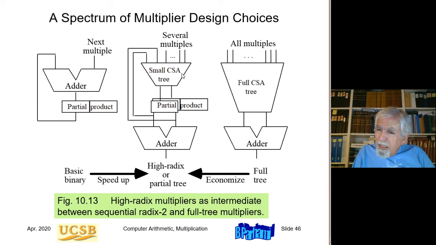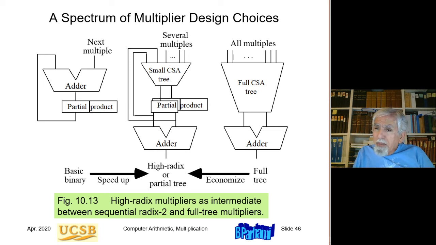In fact, as I increase the radix, if I go from 16 to, let's say, 256, then I'll be handling 8 bits of the multiplier at once. So there will be 8 numbers here. So there will be 10 numbers to reduce. This will be a somewhat larger tree. With radix 256, I can handle 8 bits of the multiplier at once. So if the multiplier is 64 bits wide, I need 8 cycles if I go to radix 256.